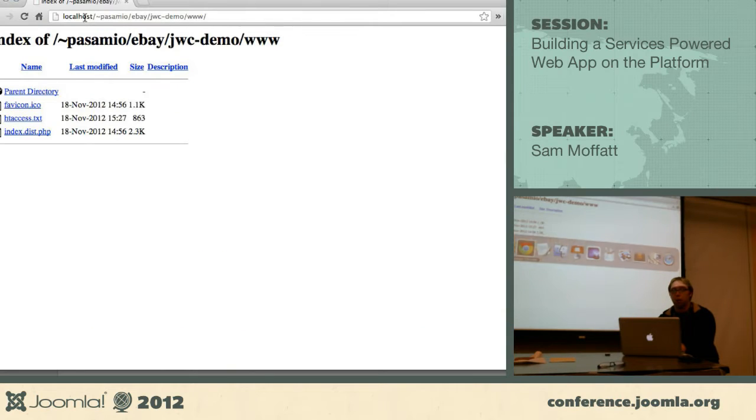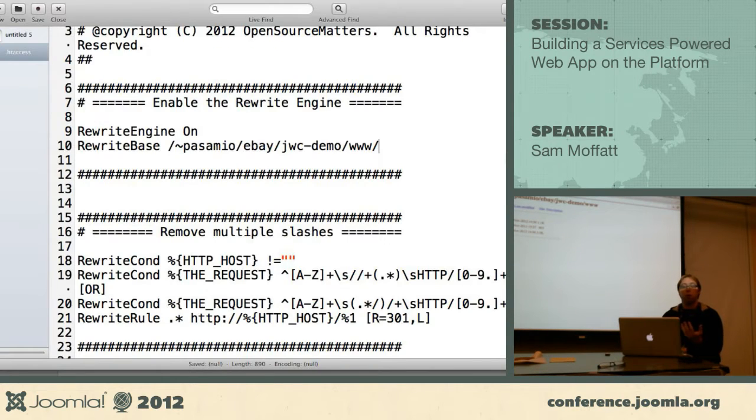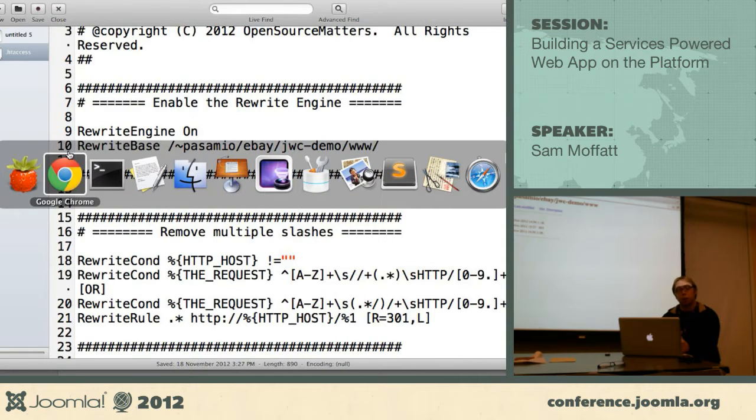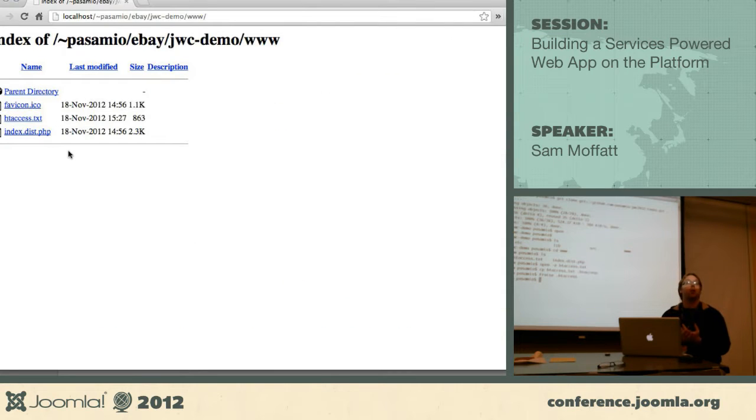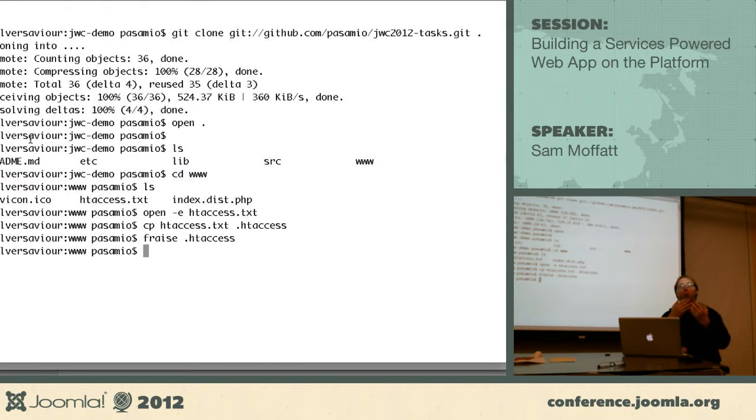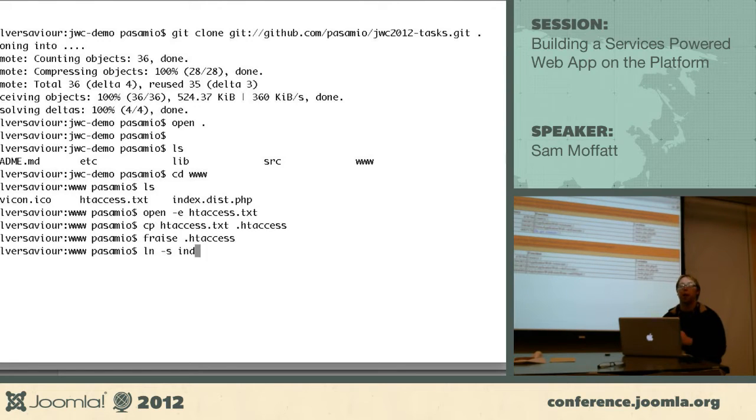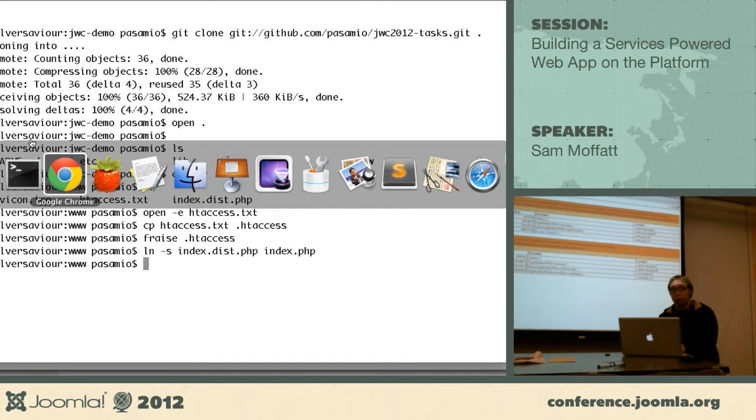The other thing I need to do is, obviously, when I refresh that, I'm not getting to a PHP application because the file is called index.dist.php. The reason we do this is so that if as a developer you need to make any changes to the index.php file, there's a clean copy that's always tracked in the repo, but there's still the index.php file that you can edit and change and make any additions to, and it doesn't show up on the source control system. In this particular case, I'm not going to need to make any changes, so I'm just going to link that file straight across. Now when I refresh, we get an error. Okay, I haven't fully set it up yet, but I do have hello world at the bottom, so something is working.